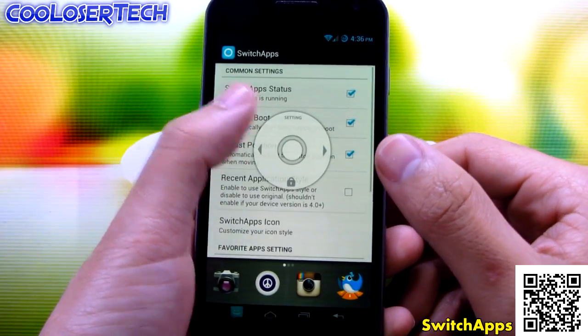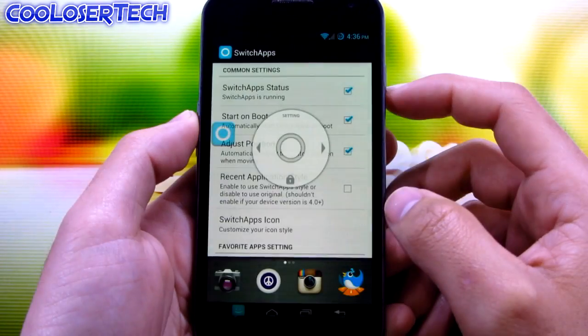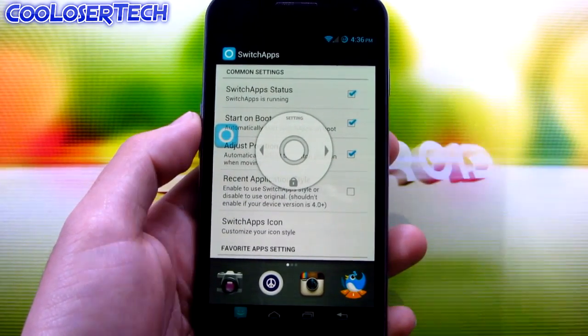And also if you have the activation where you can lock the screen, this will turn off the screen just like that. Don't know how I messed up. This application is great, so now go try it out for yourself.